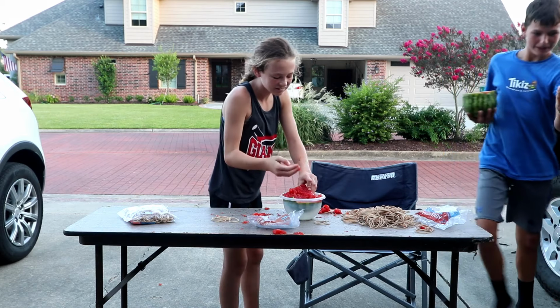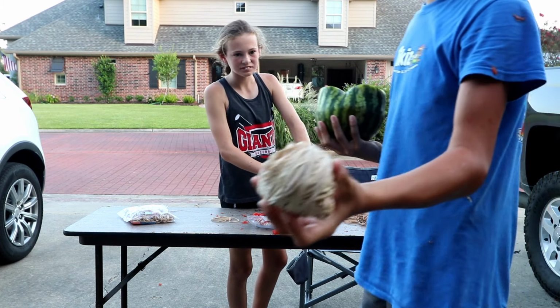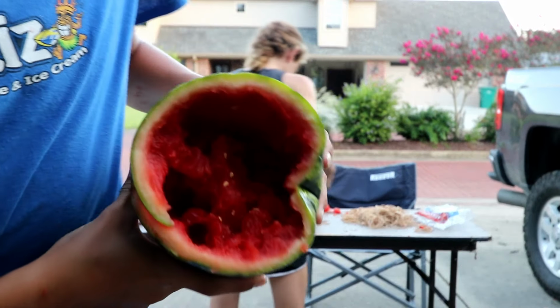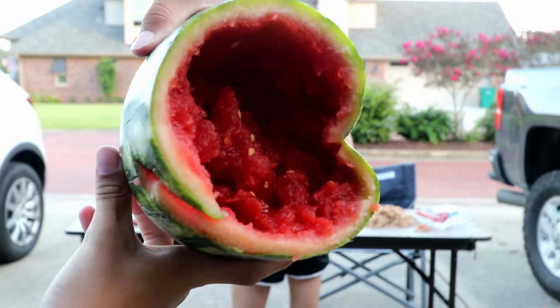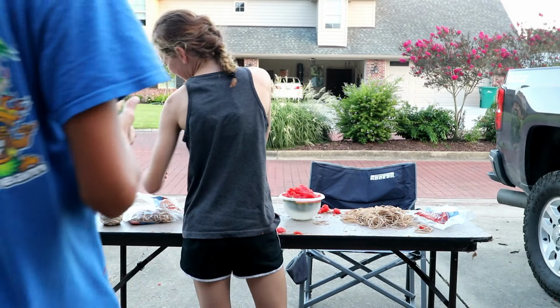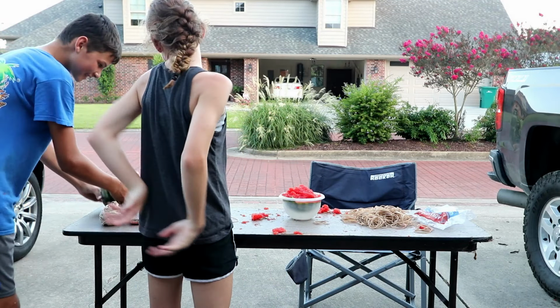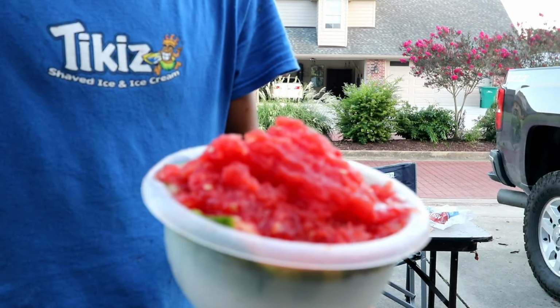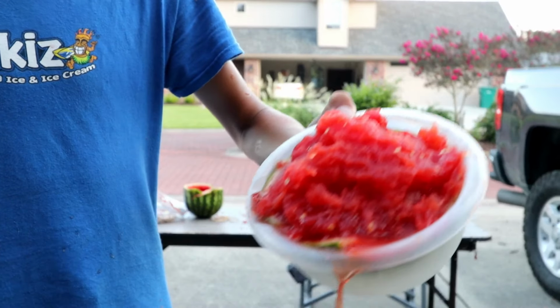Look! It popped and all the rubber bands made a ball. Gutted it. It gutted the watermelon. Yum, delicious. I squealed. Look at all the juice. Look at it.